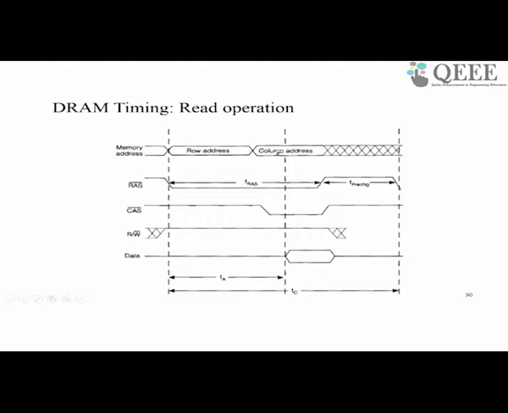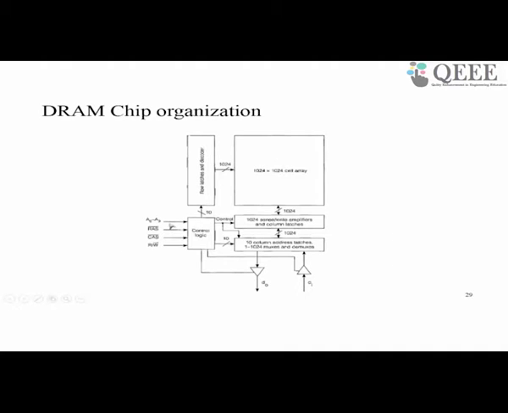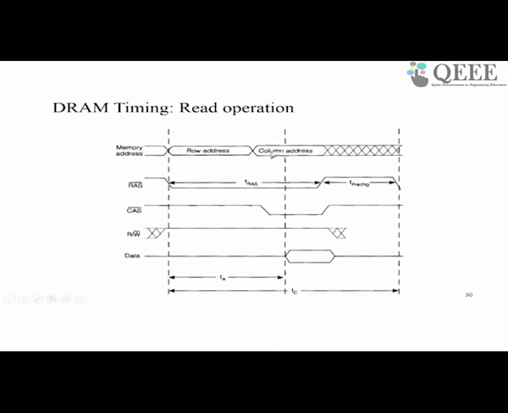Then the column address is provided on the same lines A0 to A9. So these 10 lines will become available during this time. Then the column address strobe will allow these 10 lines, A0 to A9, to select one of these bits, and that data will become available here. So now it is a read command that is being provided.